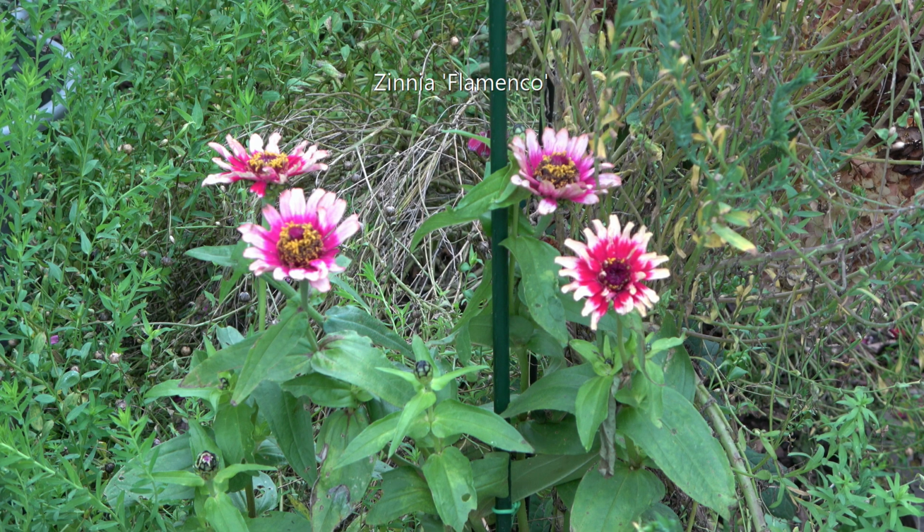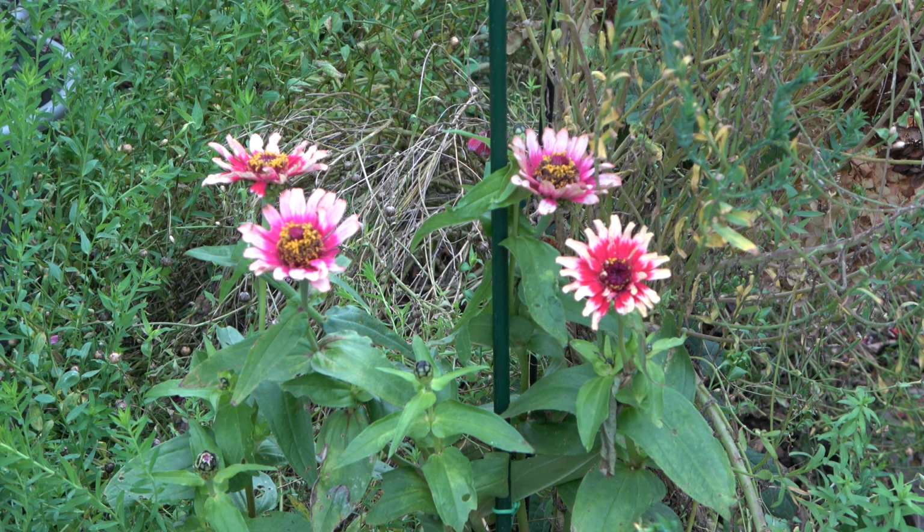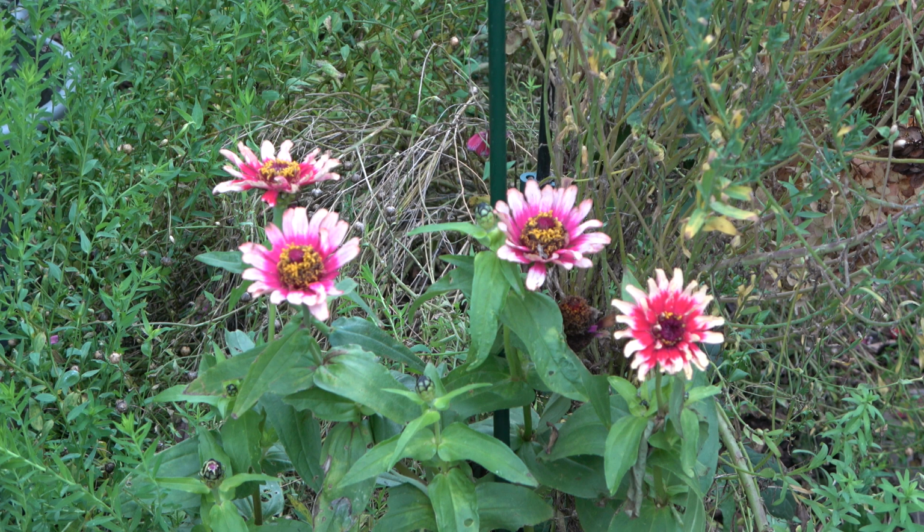These are the flamenco zinnias, and they should actually grow taller according to the package, but since I didn't stake it early enough, it was just falling from the wind, and it's now kind of tangled there and crooked. Anyway, I'll save some seeds. I like the color, and there are some variations there.